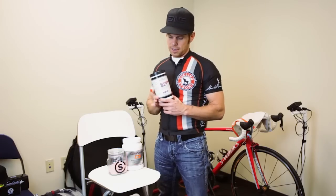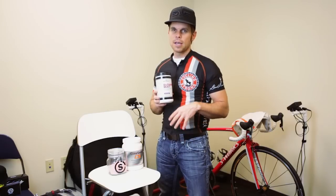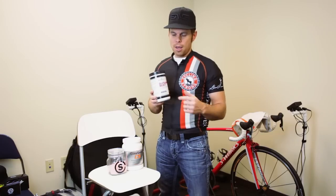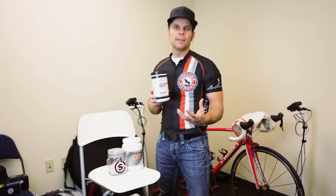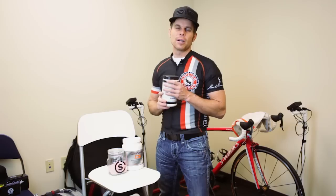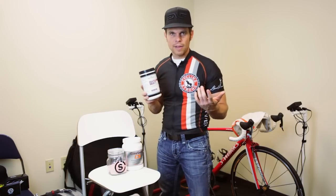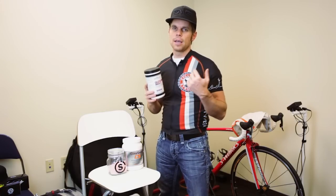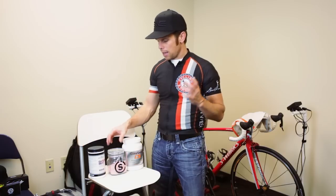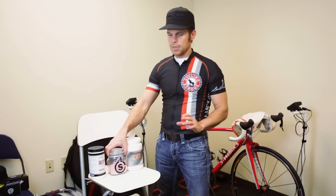I use Glutamine Select for one-hour rides because I'm already taking my nutrition and vitamins. In one hour I'm going to use a lot of energy, but I need good vitamins for repair and healing. I'm not going to be sweating so much that I need something else. I also put it in my bottle for long rides if I know I'm going to be pushing hard and my legs might start to cramp. I'm not a nutritionist — I'm just telling you what works for my body.